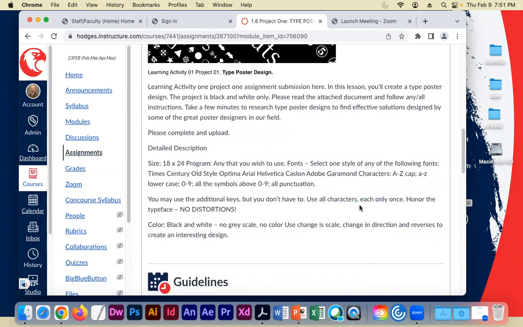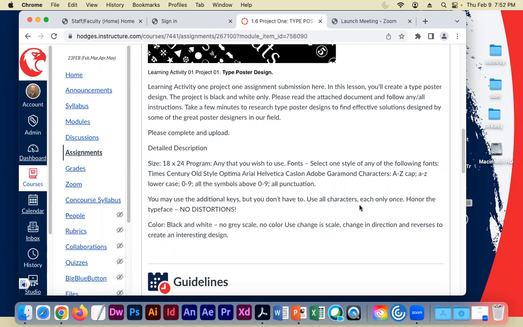You cannot skew, you cannot distort, you cannot flip. You can rotate it, but you can't distort it in any way. It has to be the letter as it's read. So you can make it bigger, you can make it smaller, you can rotate it on an angle, but you cannot squish it. So if you're scaling it, hold down Shift. If you're using an application that doesn't scale proportionately, do not squish any letters. There's no distortion at all.